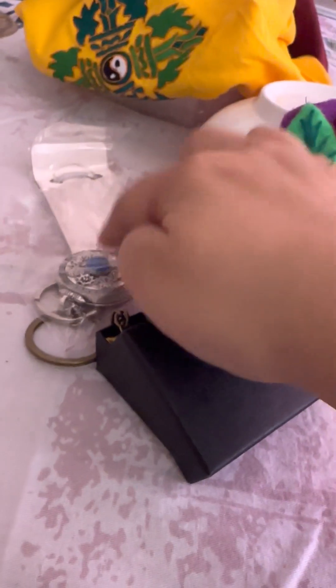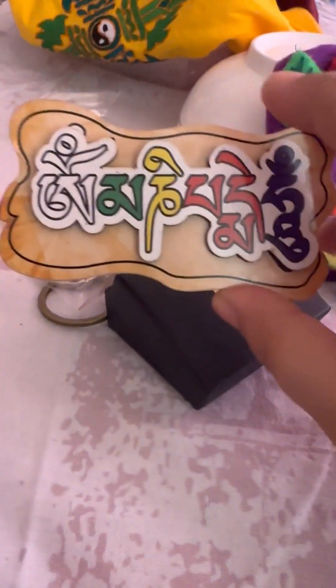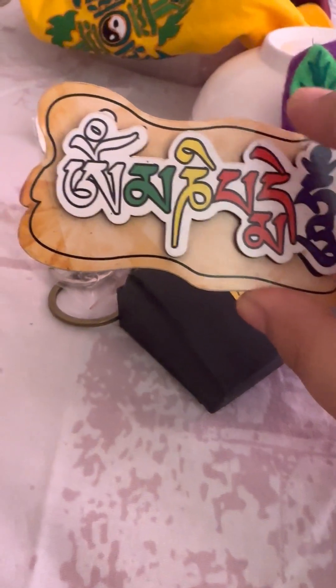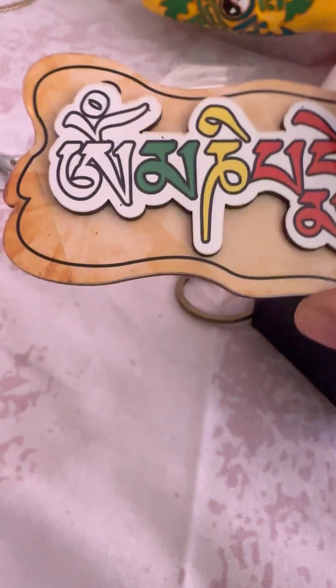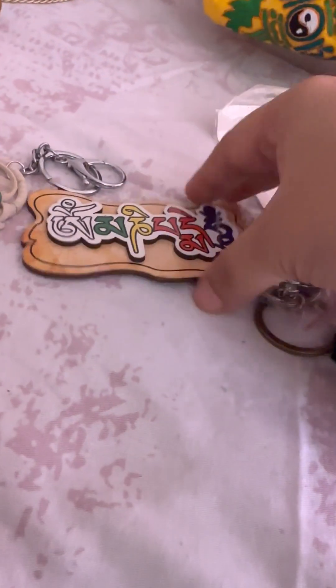Next is this fridge magnet — something is written in Tibetan language and I'm not sure what it says, but it's a fridge magnet. I took it for gifting purposes, and I think it was rupees 50. Then I picked up a few items from another shop, which was a little on the expensive side.